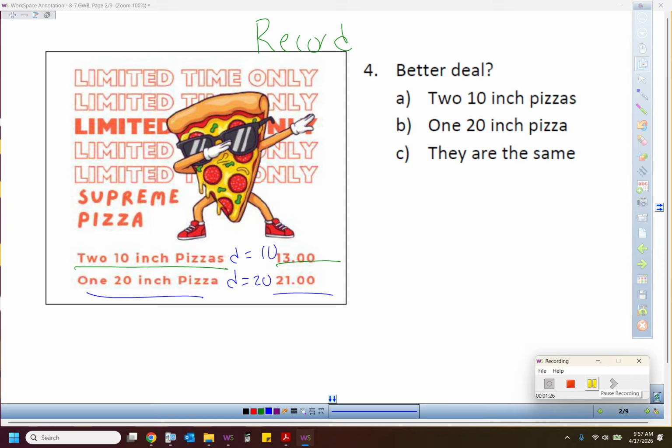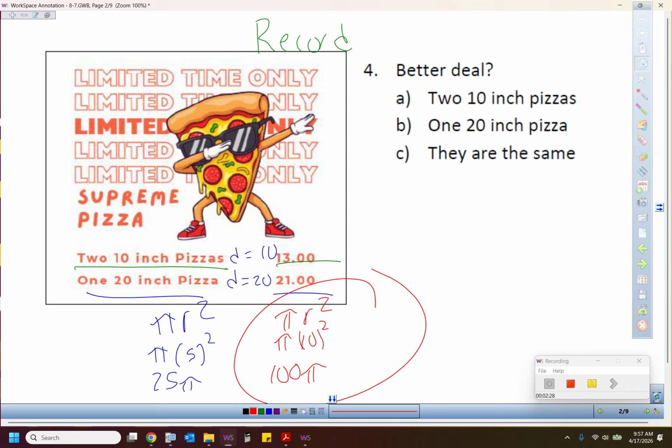But if I was going to eat this pizza, would you believe I would eat the space inside of it, called the area, right? Isn't that the area of this guy? And last I checked, the area of a circle is pi r squared, correct? If it went from pi times 5 squared, which isn't that 25 pi, are you with me on that? And if I then doubled the radius to 10, isn't that 100 pi? Isn't the bigger guy 4 times as much? 100 pi is 4 times as much as 25 pi.